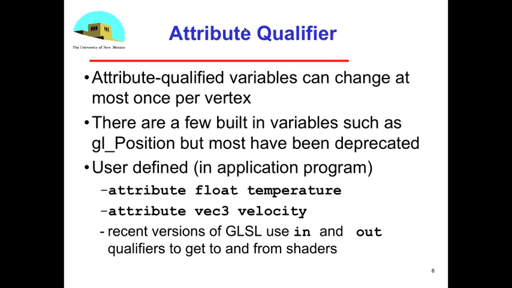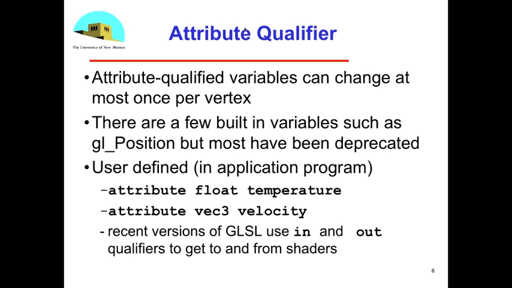So typical ones are things like color and texture coordinates, but we also can have many that are particular to our application. So if you're working with, say, a model of some structure and you want to assign a temperature, say it's modeling a piece of metal that's being heated up and you want to assign a temperature to every vertex, that becomes an attribute. So one of the nice things about deprecating some things that were built in, like colors, is it gives you a lot more freedom to say, these are the attributes I need for my application. So I'm going to send over for each vertex a temperature.